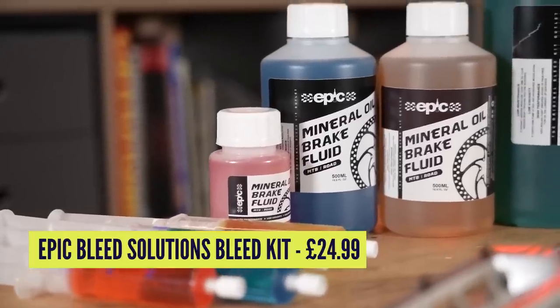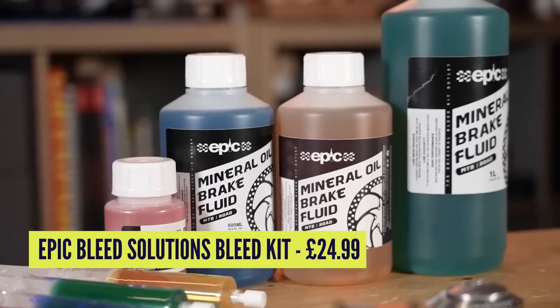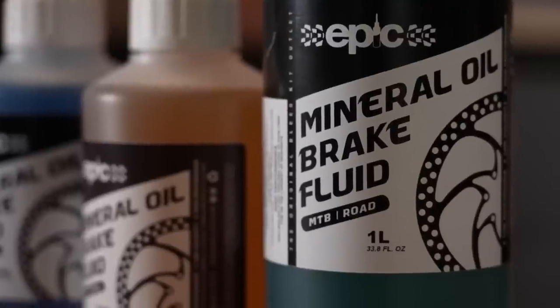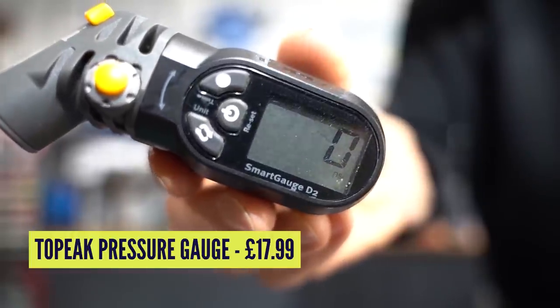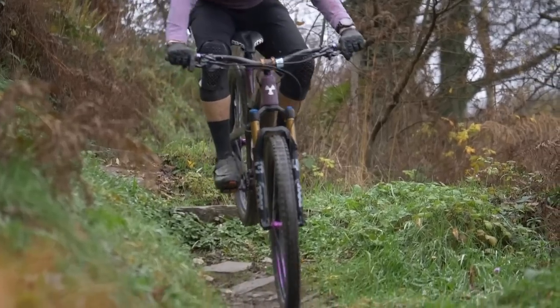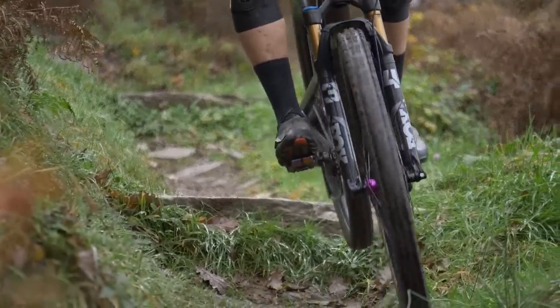Epic Bleed Solutions do all sorts of different brake fluid — they do DOT, they do mineral, all sorts of different sizes, and they do bleed kits of all kinds. This is definitely something you want to get bought for Christmas. It's one of those things you don't ever actually want to go out and buy, but you kind of need them. It's a great stocking filler, especially if you're bodging it — it'd be nice to get a proper kit for 20 to 40 quid. Also, why not a valve gauge? I never used these, never thought I needed one before I had one. And then when I had one, I used it all the time. It's definitely one of those things you'd like to receive but probably wouldn't spend money on. It's free traction — the best form of getting free grip on a bike.